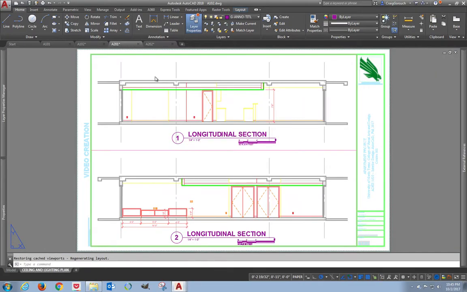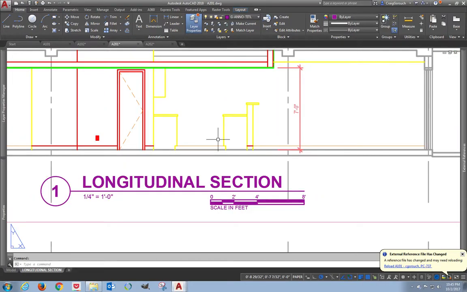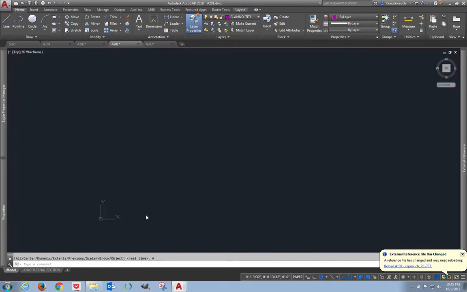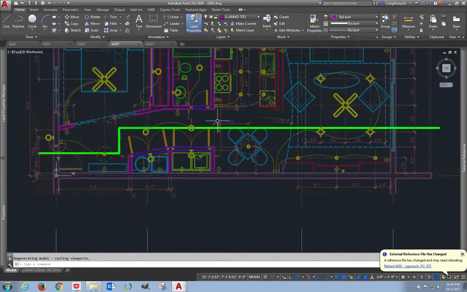So now, those are the changes that I need to make on 201. That's just a couple little dimensions here and there. The dimensions for, it's kind of hard to see the yellow on the white background. Here we go.